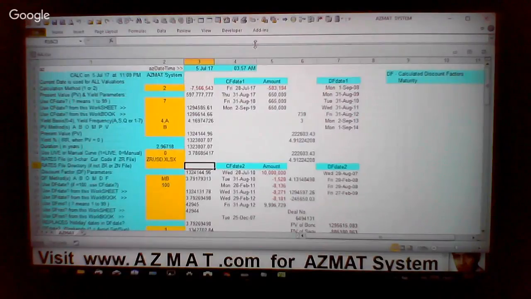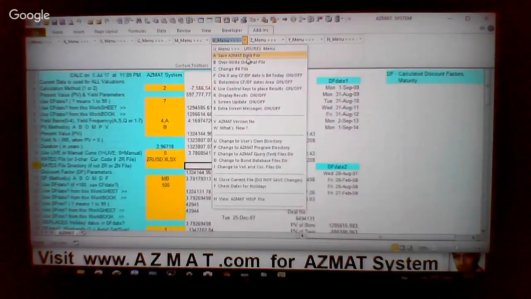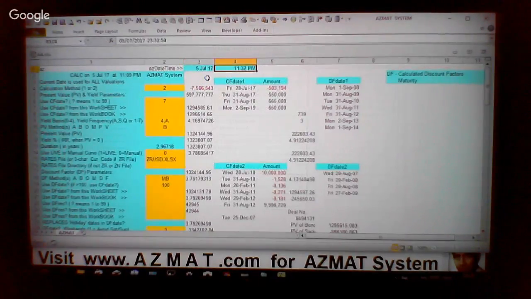We'll save this time first, Add-in, you save as my data file. So there it is. It's put the current time right now is 5th of July, 11:32 p.m. Note here, 5th of July, 11:09 p.m. This was the date and time of the last calculation on this spreadsheet. Because since then we went to other files, for example, the SSOP model and so on. But on this one, the last calculations carried out was at that point, at that time, on that date.